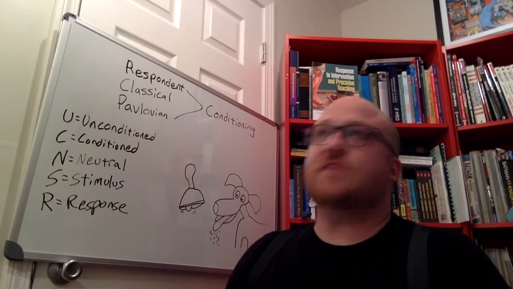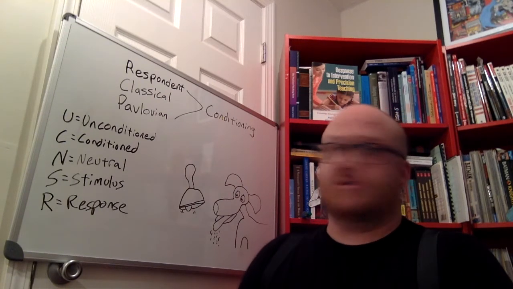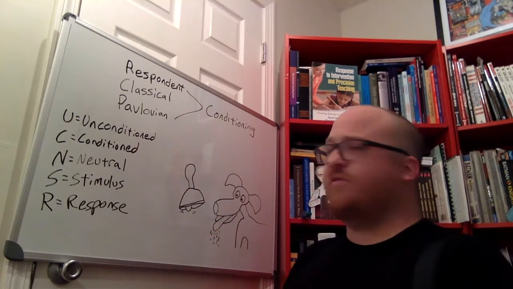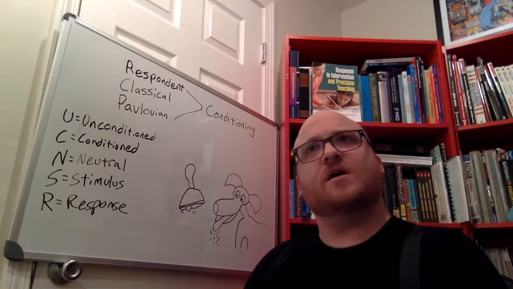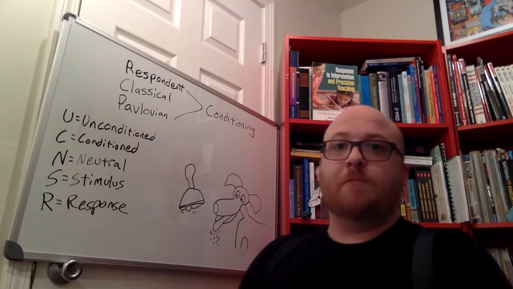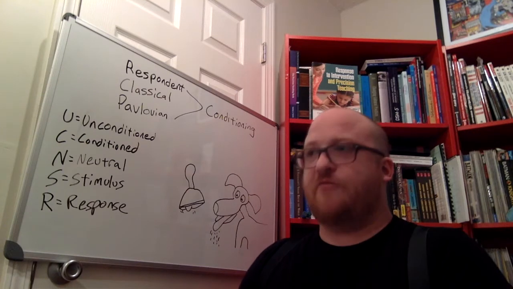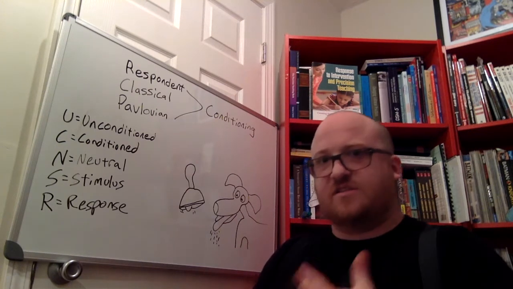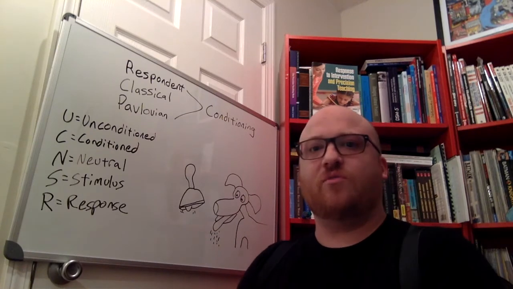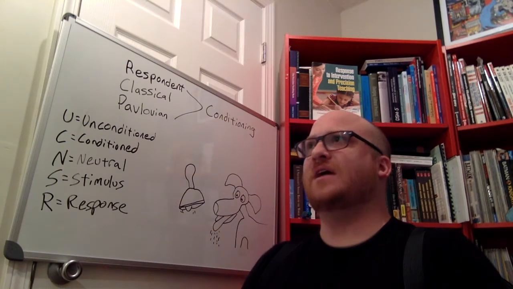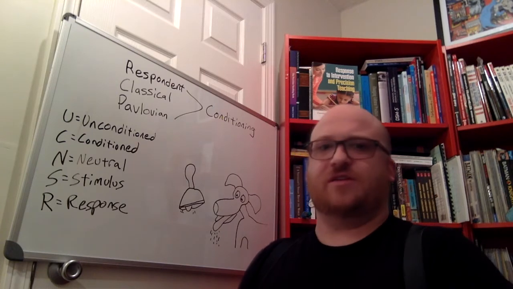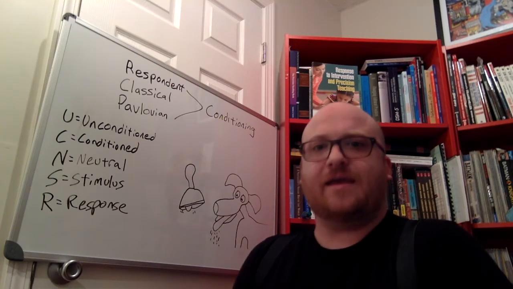So these are going to be things like reflexes too. If you think of respondent behaviors, those are going to be reflexes. It's a reflex to salivate. You don't really think about a lot of reflexes, like being startled, things of that sort. But it is a reflex. You smell food, your digestive system starts to work for you. It's not controlled. We don't have the ability to say, all right, start salivating. We can try to bring up spit, try to do things like this, but we can't really get our GI tract to start going.